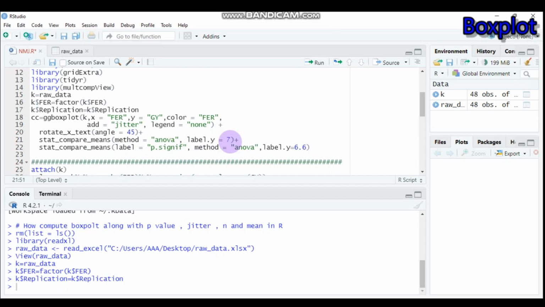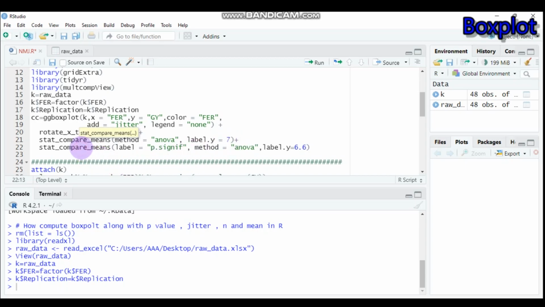That depends on your data. For example, if grain yield is 70,000, you have to assign 70,000. But I checked my data, and it has a maximum of 5 point something. So I assigned the p-value at the y-axis at the point of 7.